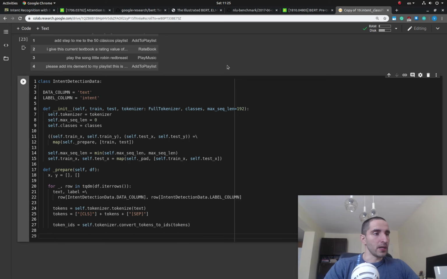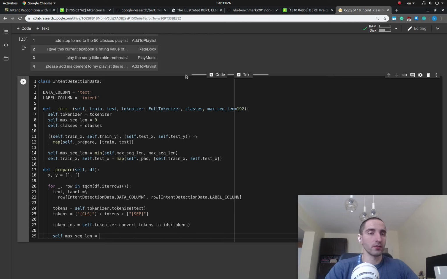So based on the token IDs, we can calculate exactly the max sequence length, and this is going to be the maximum between the current maximum sequence length, which at the start is 0, and the number of token IDs that we have in here.